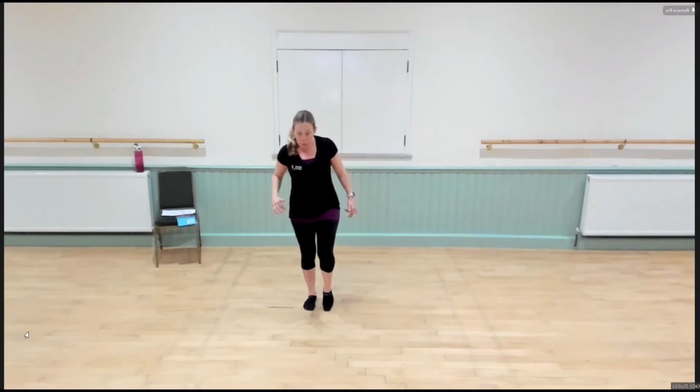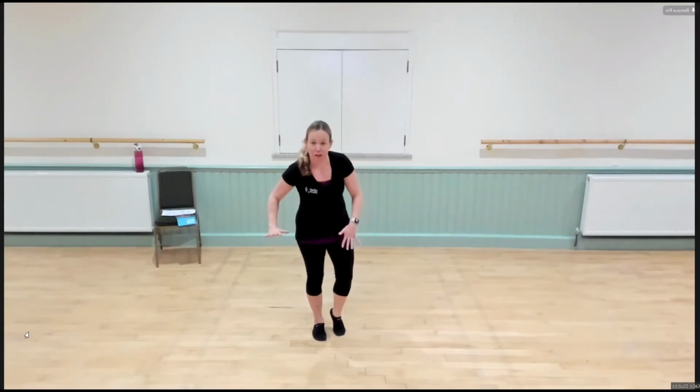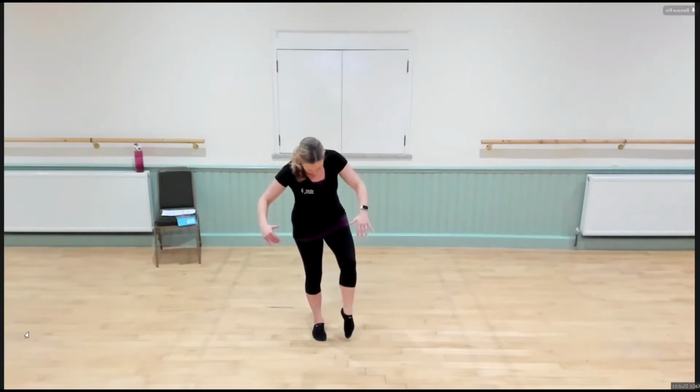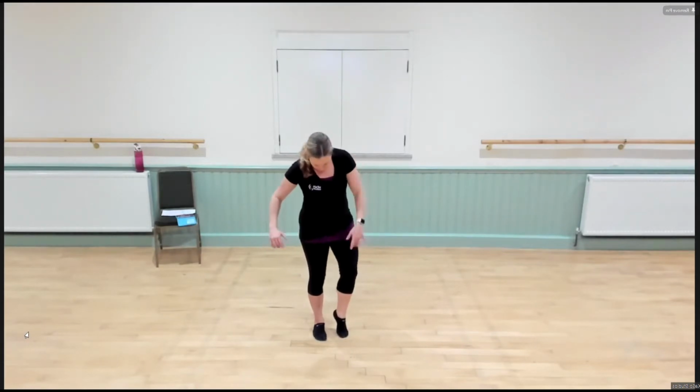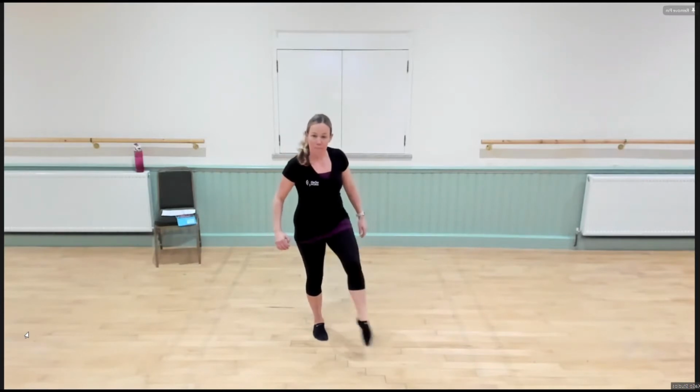Then we've got the toe ball down action. So if you can see that I'm really trying to push, and then it's as if the pressure of the floor has pushed my toes off. Yeah, like hot coals. So we're really trying to use the metatarsal there. Yes, up and down, up and down.